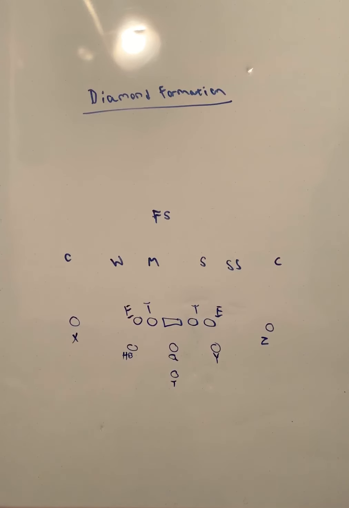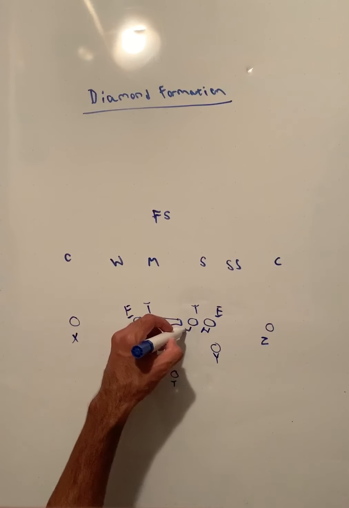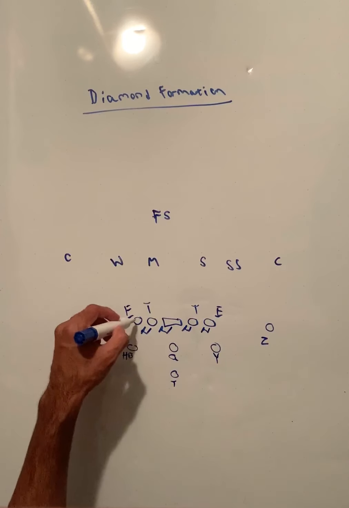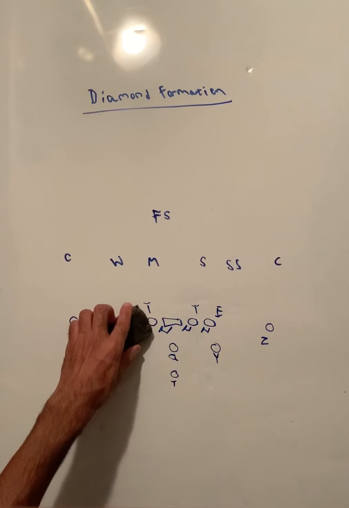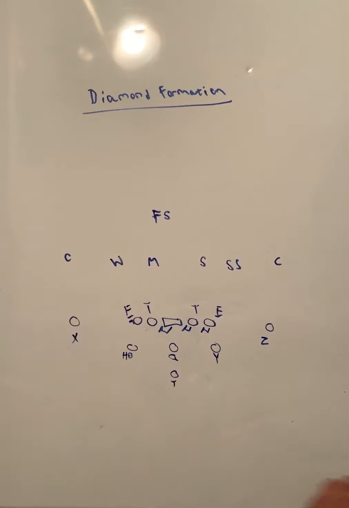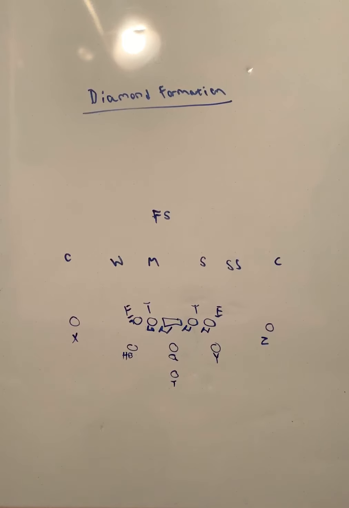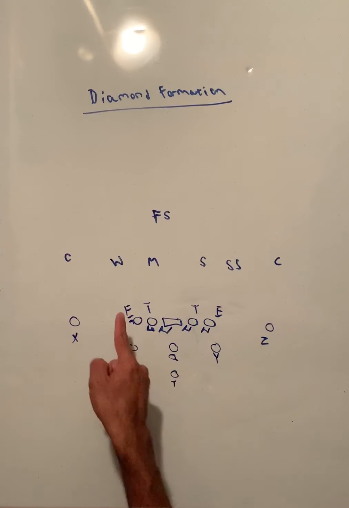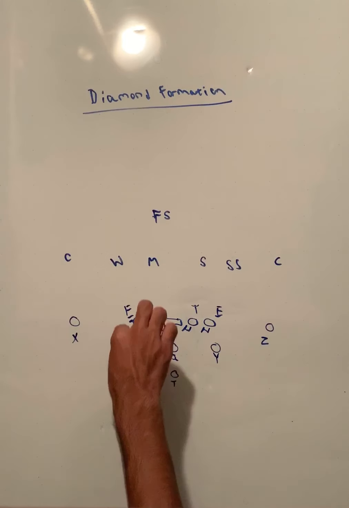So responsibility of the O lineman, they're gonna be going inside, plugging the inside gaps, right? So we're gonna pull everyone except for this guy right here. He's gonna stay man to man with the end because if he plugs inside, this end is going to come loose off the edge. So O lineman, everyone's plugging inside except for this guy. He's got man on man.